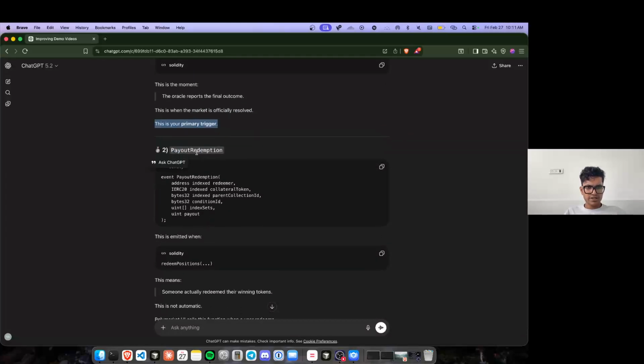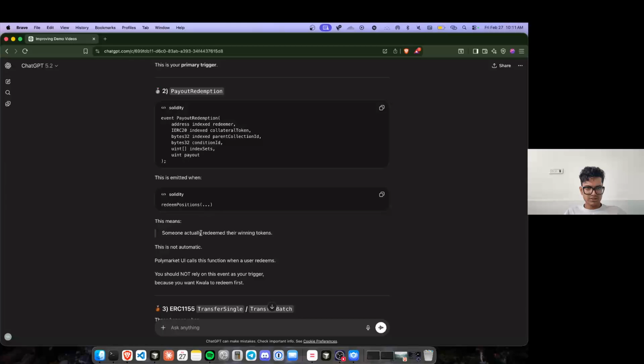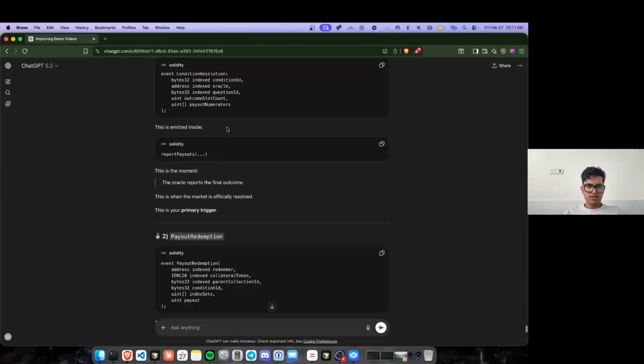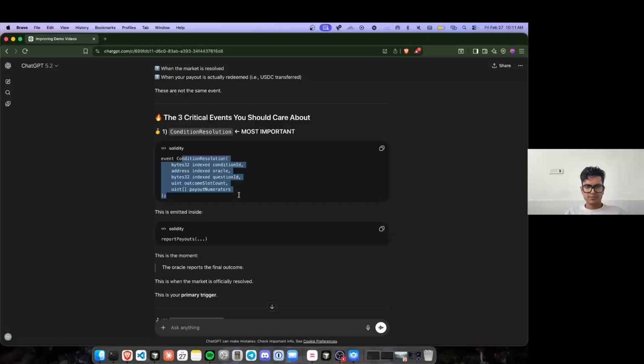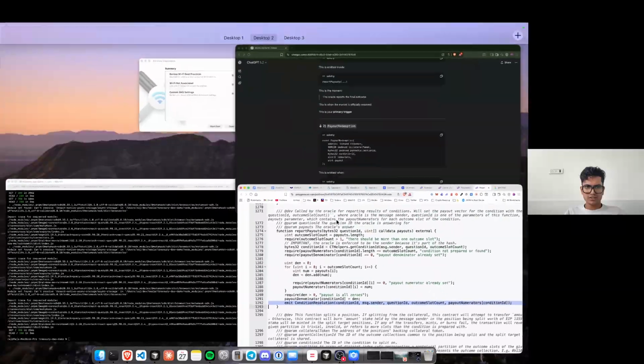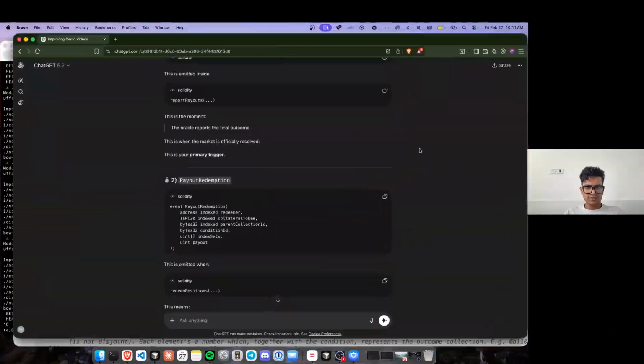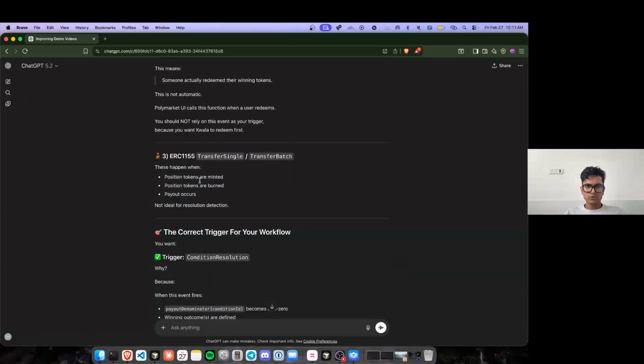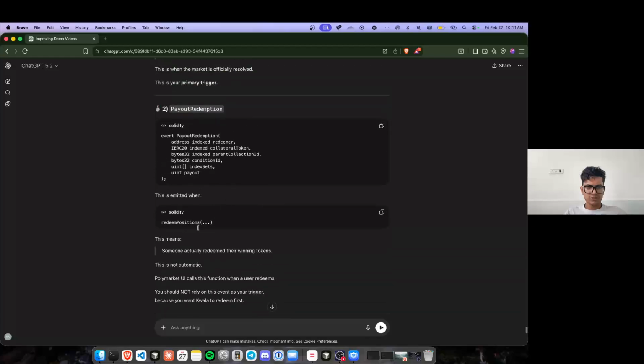And payout redemption means someone actually redeemed. Okay, you need to redeem it actually. This is triggered by the Oracle, like Polymarket's Oracle, and you need to go and redeem your rewards yourself.